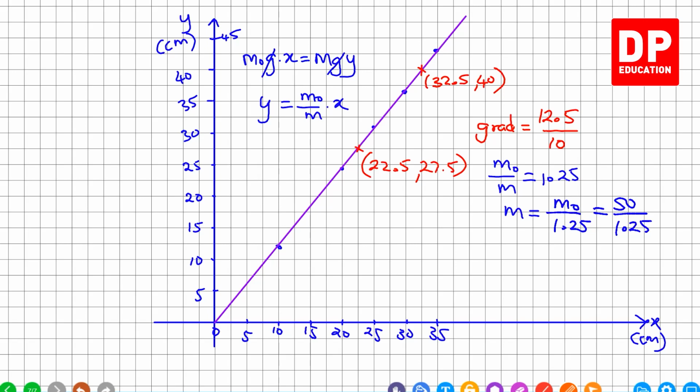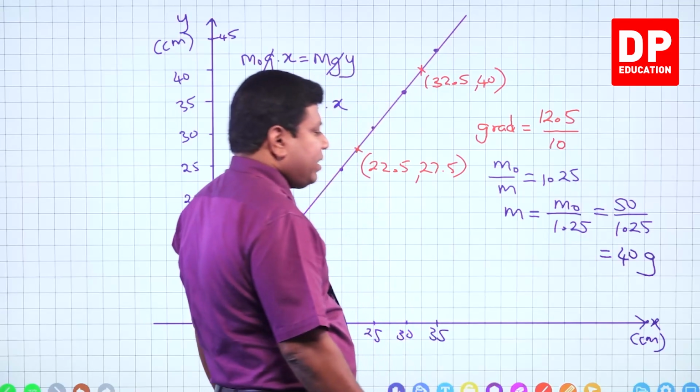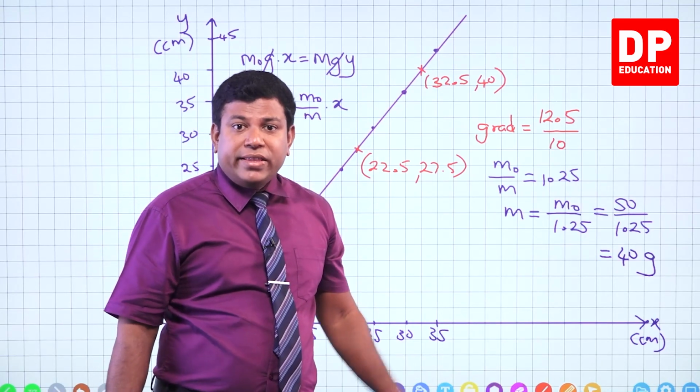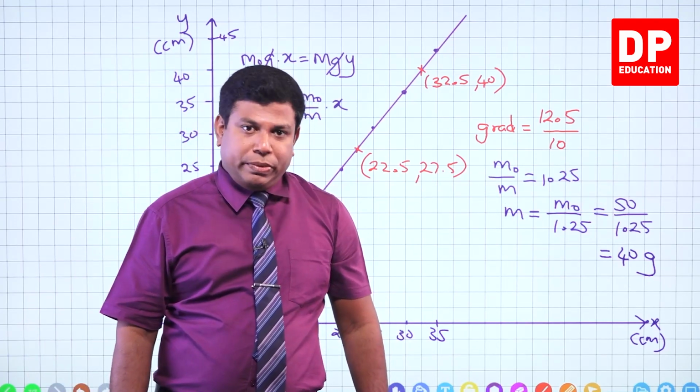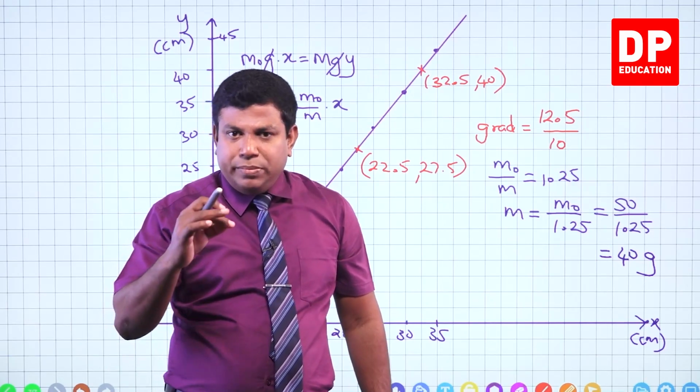How do you divide this? You multiply up and down by 8. The denominator will become 10. Then it's easy. It will become 400 over 10, 40. The known weight that we used was 50 gram and the unknown weight that we get is 40 grams. Clear? So that's a very simple experiment.